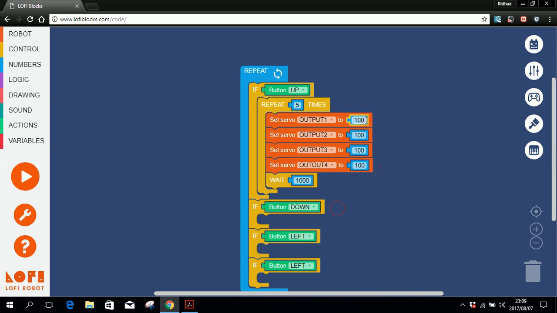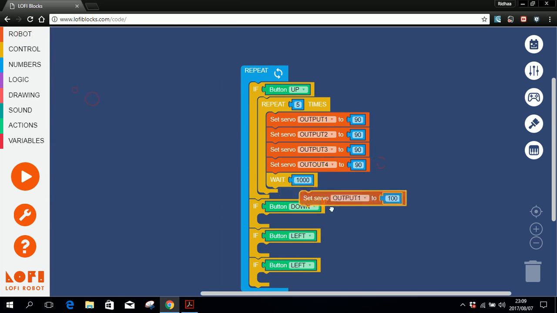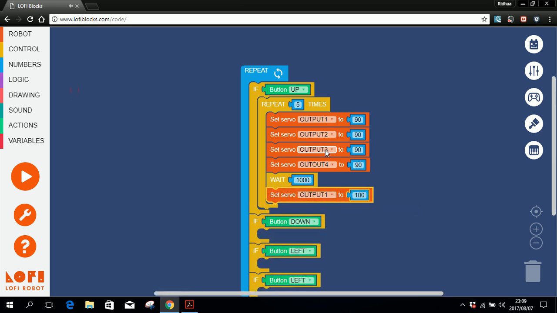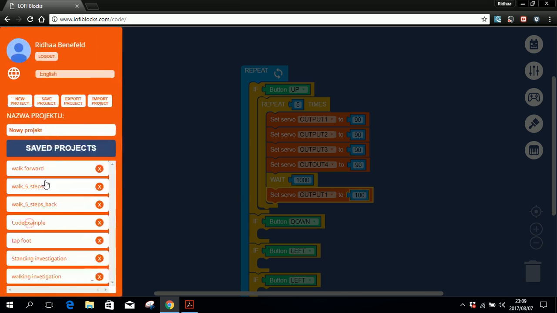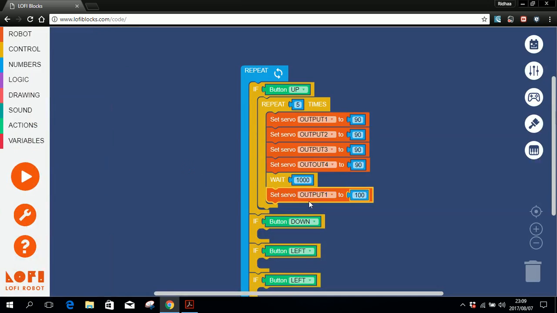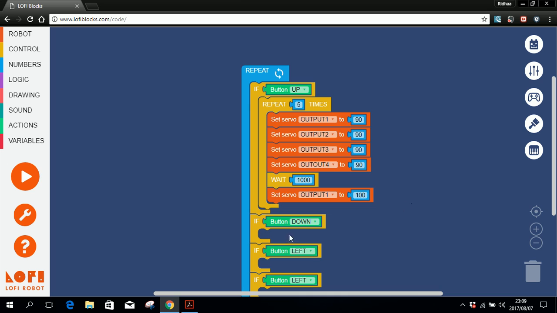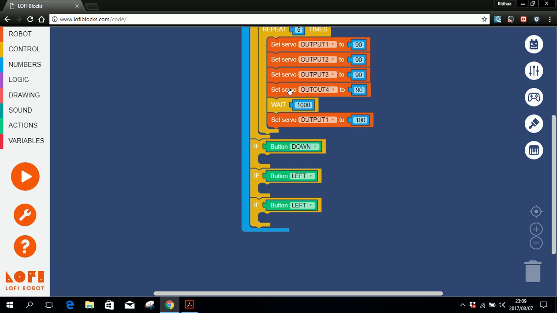And then these ones you could make your initials 90. And then you can do your next step, which is, yeah, so you can put all your code which you developed over there, which you walk forward, and then your left, right, left, right. So that's why I said this is the left step, this is the right step, and then you just repeat that 5 times. And then you can do the same, so you can do your backwards walking, your backwards code here, you can put it in there the same way as that. You can put your turning left code in here and your turning right code in there.